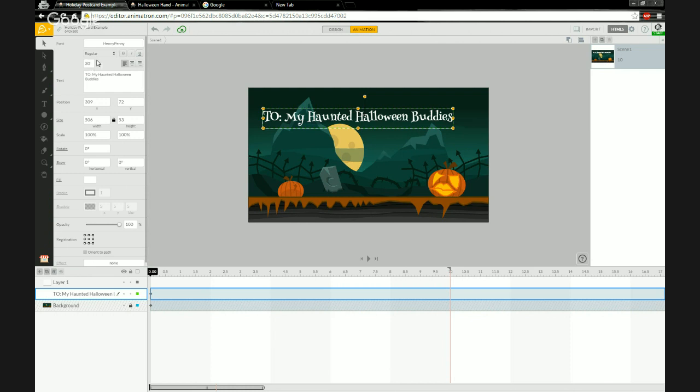You can change the exact font size. If it has regular or italicized or underscored or any custom style alternative to the Henny Penny by itself, you would find that under this drop-down menu. You have your bold, italicize, and underline. So you can use any one of those. You can center your text or force it to the left or the right of the text field. And just like really any text tool, you can use these the exact same way.